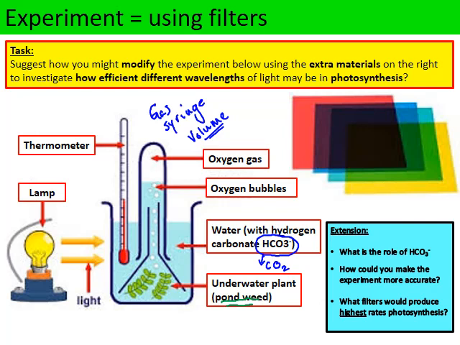The distance the light source is from the plant is important because that is to do with the intensity of the light, which has to be kept the same. The pH of the solution has to be kept the same, so you could add a buffer to keep it a consistent pH. So these are some of the factors that we would try to keep the same. They're called control variables.